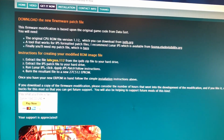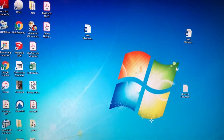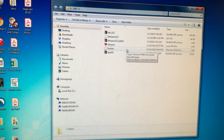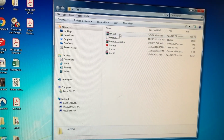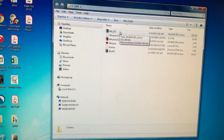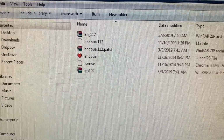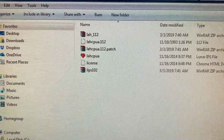Okay, so you extract the 1.12 file from IPDB to your hard drive. We did that. You can see all my stuff here. I already extracted this. Like I said, I've already done all this. I'm just going back and filming this to make it easy for you. So here's the original file you're going to get from Internet Pinball Database, IPDB. And you're going to extract the LAHCPUA.112 file. That's what you're going to extract. I just stuck it in that folder.